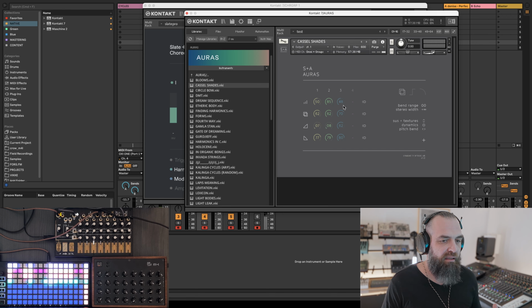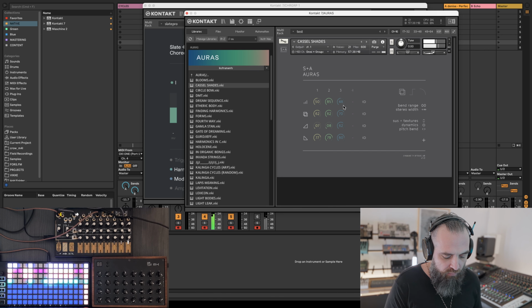I decided that instead of loading many instances that could be a little problem with your computer, because I had so many things going on, I decided this one to do by hand. So just to give you an idea, the MPE part of this, you have so many things that you can do. Now I'm using it monophonically, so it's one note at a time, but you can also use it polyphonically.